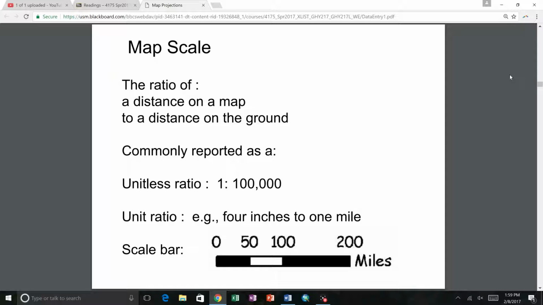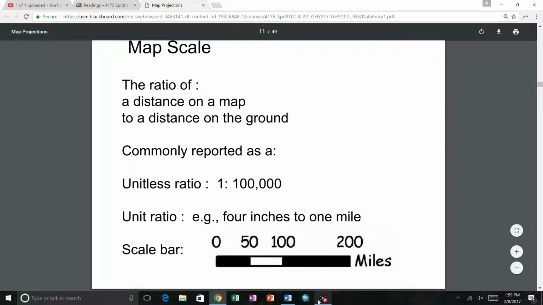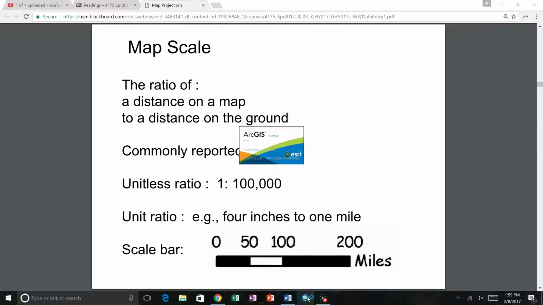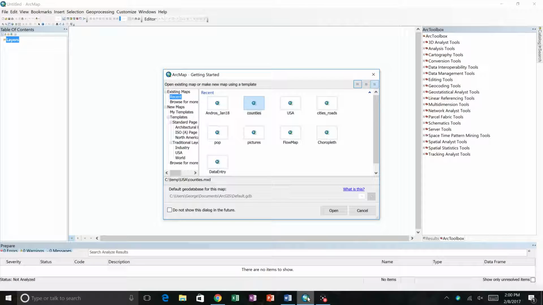In fact, when I do that, I know ArcGIS doesn't work on you all's computers right now, but when I do zoom in and zoom out, there's actually up at the top, there's this little thing that's recording what the current scale is. And the scale is just a ratio of the distance on a map to the distance on the ground. So with a paper map, the scale is always the same. But with GIS data, scale changes when we zoom in or zoom out, because what we're looking at is a screen. So we can actually measure the distance on the screen and find out what distance that was in real life, and we would have a measure of scale.